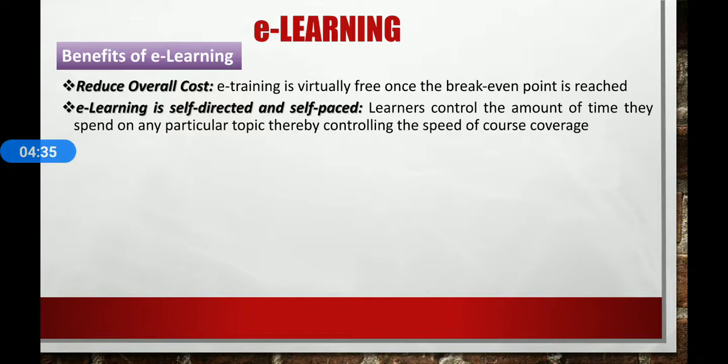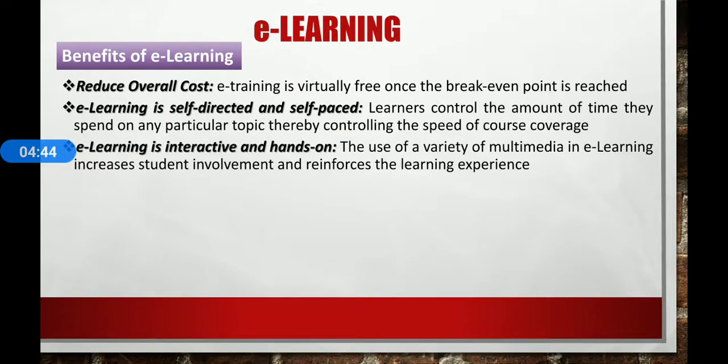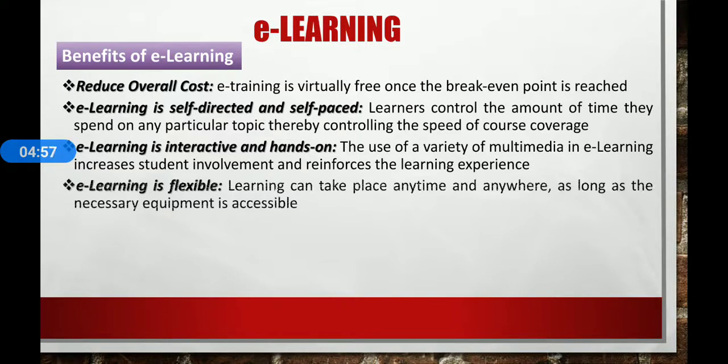Learners control the amount of time they spend on any particular topic, thereby controlling the speed of course coverage. E-learning is interactive and hands-on. The use of a variety of multimedia in e-learning increases students' involvement and reinforces the learning experience. E-learning is flexible. Learning can take place anytime and anywhere as long as the necessary equipment is accessible.